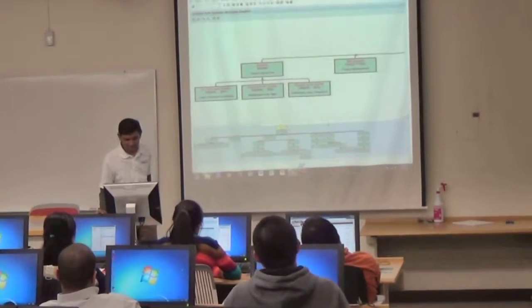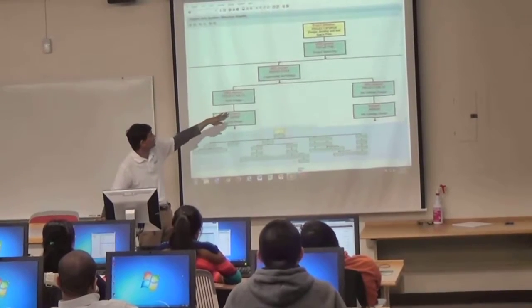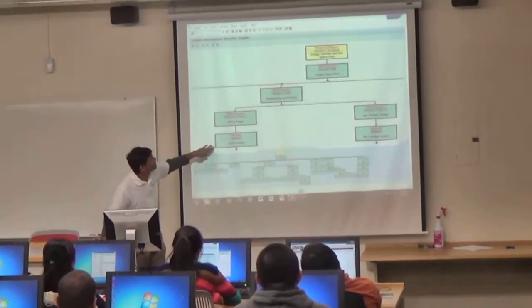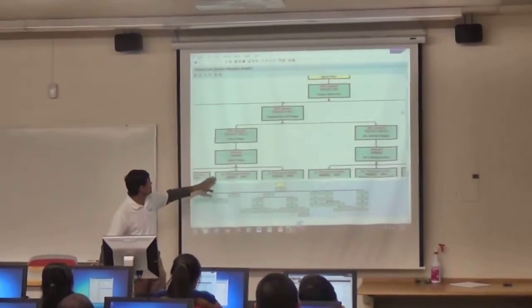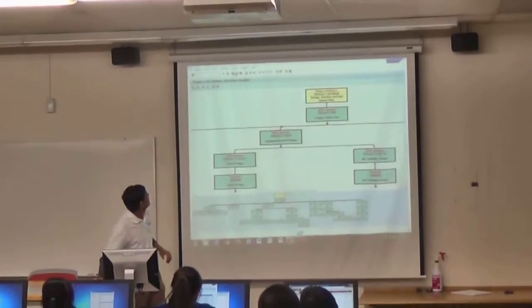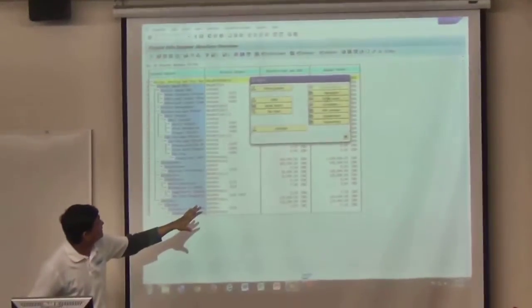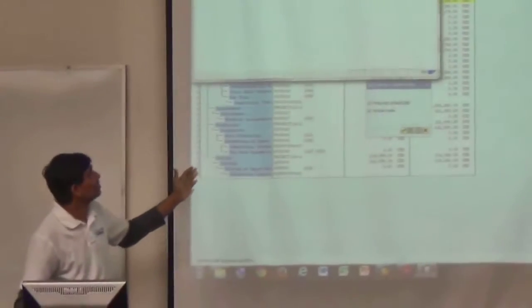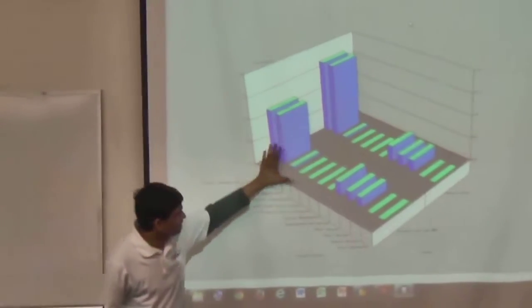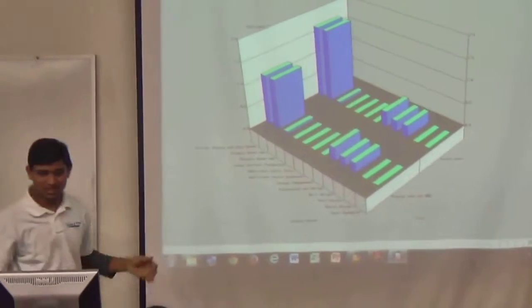As I discussed, the structured graphic is going to show you everything in the project itself, the WBS elements and the activities. You can see the activities, process, and sales, and you can also see the histogram. I just want to show you a 3D presentation of the scheduled cost versus actual cost for different elements.